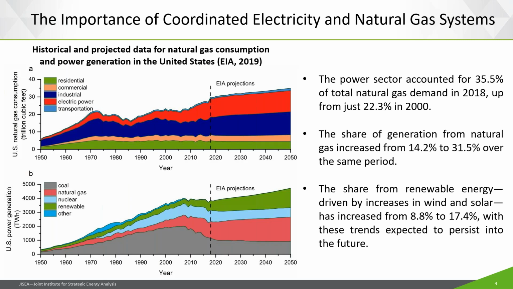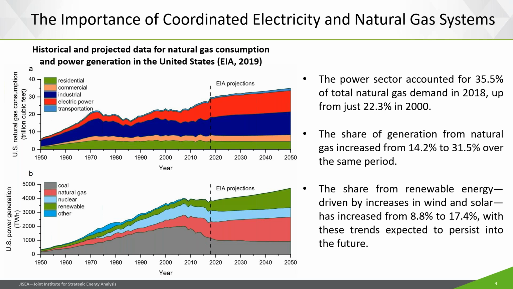And so the natural gas and electricity sectors are becoming increasingly reliant on each other. Just as an example, the power system now plays a much larger role in natural gas demand, so increasing dramatically over the last few years. This also is true for the other side. So cheap natural gas has also led to the share of power generation increasing from 2000 to present, from about 14% to now being the dominant electricity generating technology.